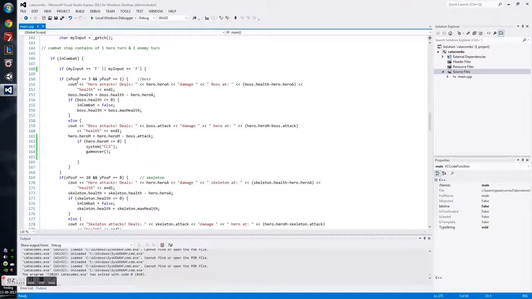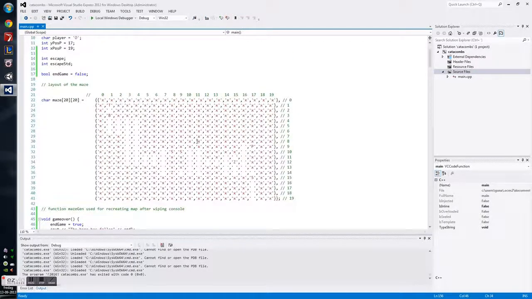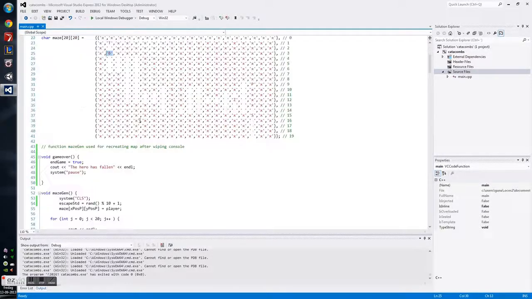Right, going in here to our first if. It determines the location that we are on. If these coordinates are the coordinates that the player is located on, this combat sequence will be initialized. And 3.1 or 1.3, depending, that's 1.3, yeah. 1.3, that's the boss, so that's how it works.